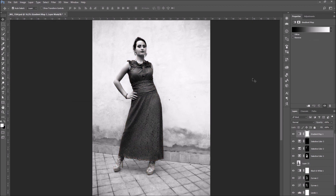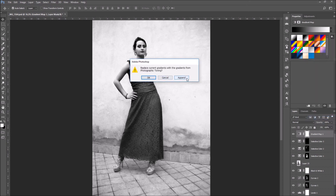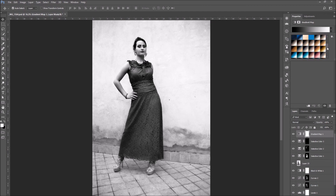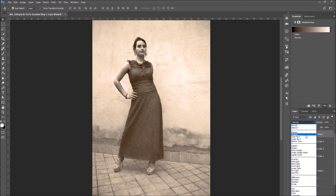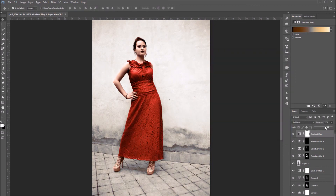I'm going to press on the gradient map to open the Gradient Editor, then press on the little options icon. When the drop-down menu opens, I'm going to select Photographic Toning. Instead of replacing all of the gradient maps I have, I'm just going to add these gradient maps to my panel. Now we have all these new gradient maps to choose from. By playing with the different tones and colors, we can influence the way that our photo will be received by whoever looks at it. So choose the gradient map that you prefer and apply it to your photo. I'm going to test the different gradient maps available so I can decide the one that I like best. You can also change the blending mode and regulate the opacity if you like.